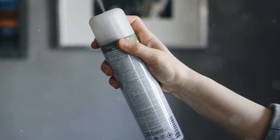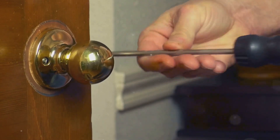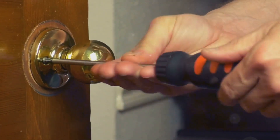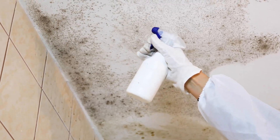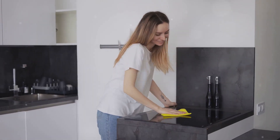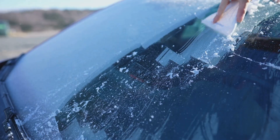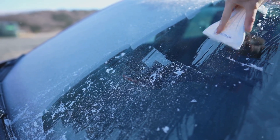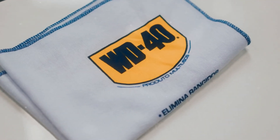By now you're probably realizing that WD-40 is more than just a rust buster — it's a true multi-purpose household hero. From silencing squeaky hinges to removing stubborn adhesives, WD-40 has earned its place in countless toolboxes. Its versatility extends far beyond mildew removal: WD-40 can remove crayon marks from walls, restore shine to stainless steel appliances, prevent snow buildup on shovels, and even detangle knotted jewelry chains and bracelets. These are just a few examples of WD-40's incredible versatility.